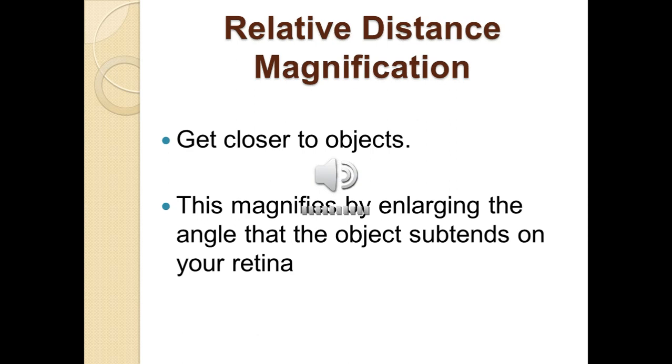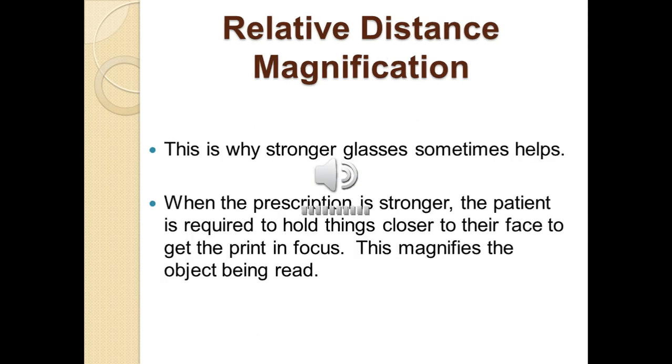One of the main ways that I use relative distance magnification is with stronger glasses. A lot of my patients come in and their doctors have said, sorry, we can't go stronger. What most doctors will prescribe will be up to what I call a plus 3 add, which means about plus 3 diopters more power than what their distance prescription is. To understand that, a plus 3 reading prescription over your distance power would focus you right about probably 12 to 14 inches.